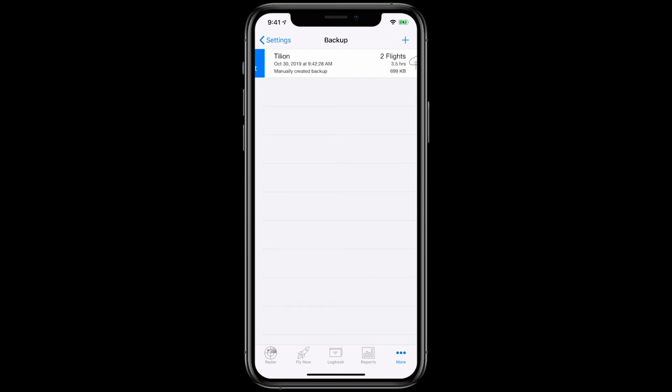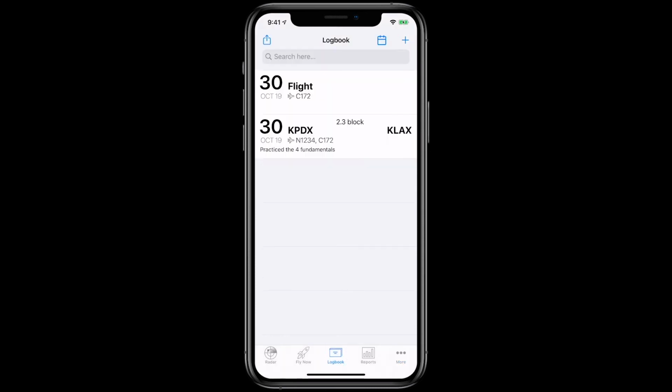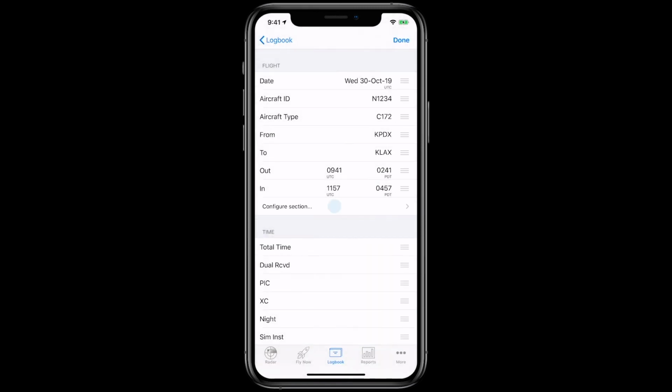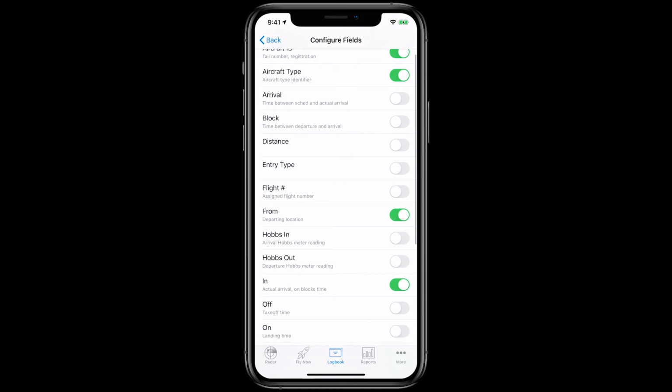For the career pilot, it's now about getting hours of flying under your belt to build up for your instrument and commercial rating. Cross-country, instrument, and nighttime can all be easily tracked in LogTen Pro. It's worth mentioning that there are literally hundreds of fields you can choose from to track in LogTen Pro. Just tap any flight in the logbook, then the Actions button in the top right, then Configure Fields in the section you want to customize, then turn on the fields you want.